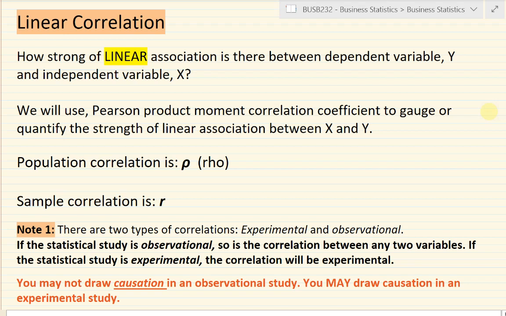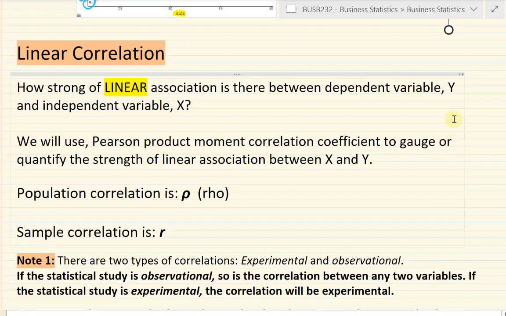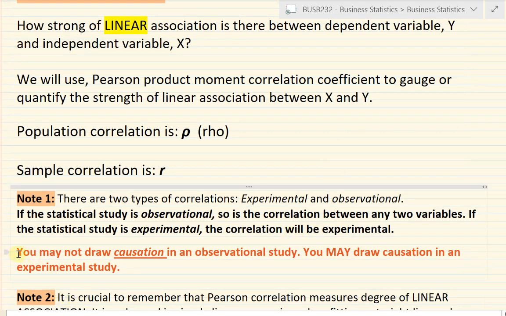Now, what's the upshot? What's the punchline, the high point? What's the point in general of this? What does this mean? This is very important. What's down here, right here? If you want to draw causation, you cannot do it in an observational study. So the correlation between two variables, observational, is just that. It's merely an observation. It's like, wow, cool. That's all that is. But in an experimental situation, we can actually draw causation between those two variables. Okay, we can say this is causing this.